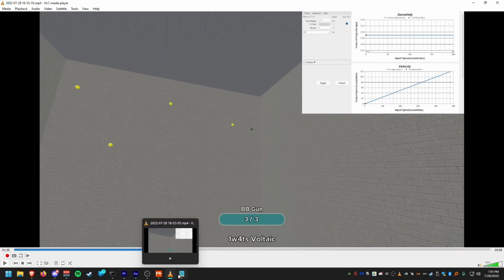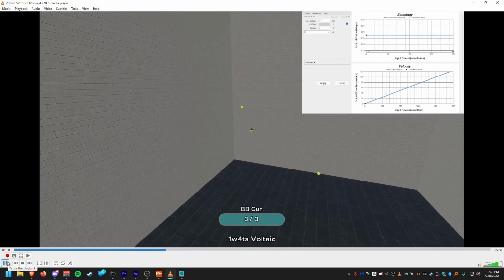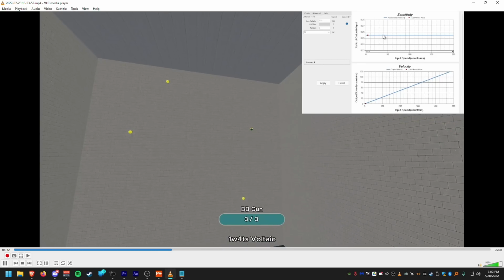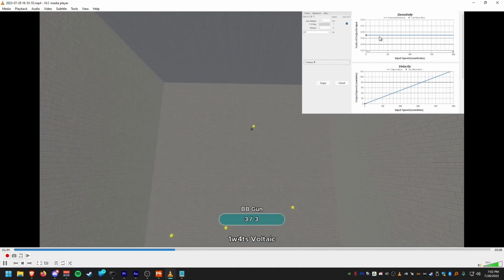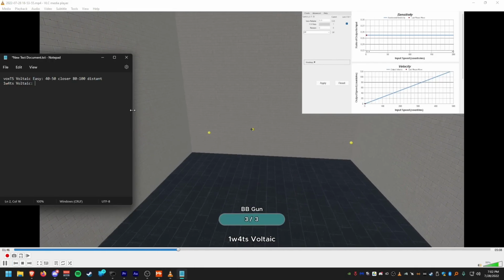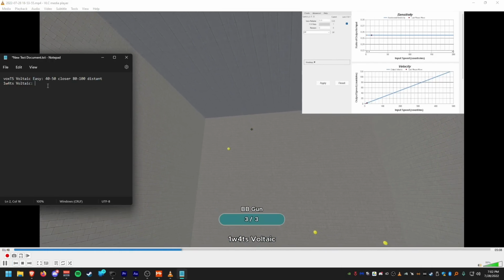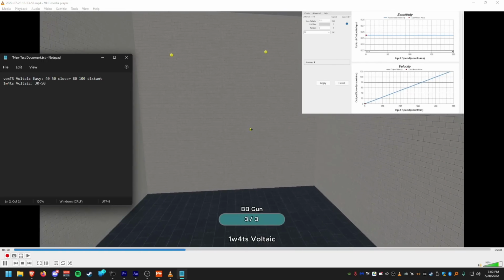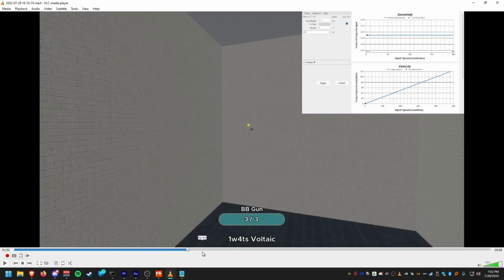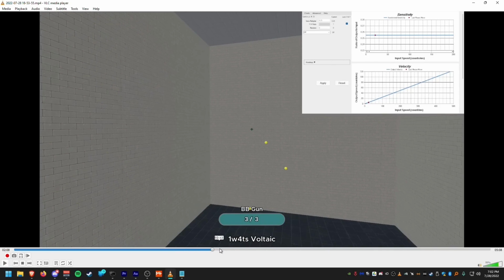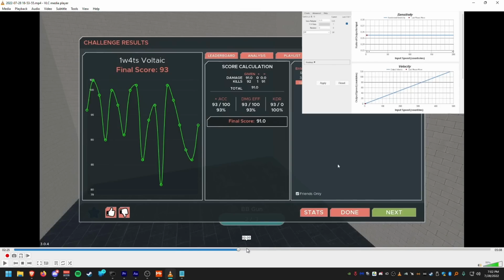This is one wall, four targets small. Once again, it seems to be 40 to 50 from the looks of it on the graph, even as low as 30. So we're going to keep that a little bit of a wider range. We're just going to say 30 to 50 there. Now, this is a very loose and fast way of doing it. Obviously, like I said, you can go frame by frame and really break it down if you want to.